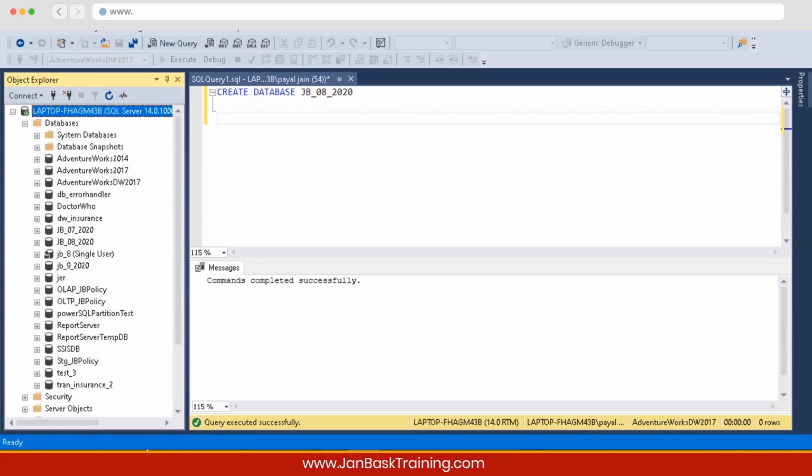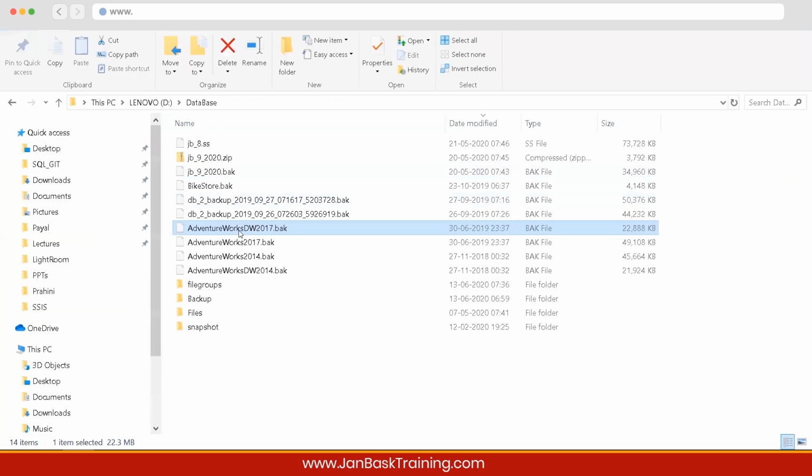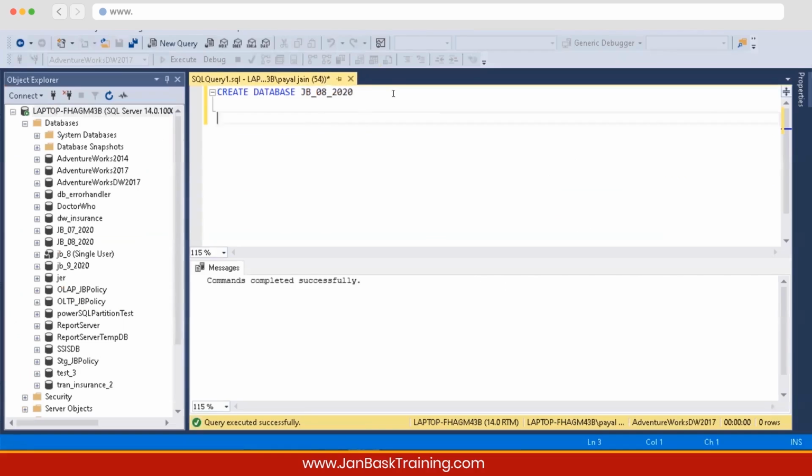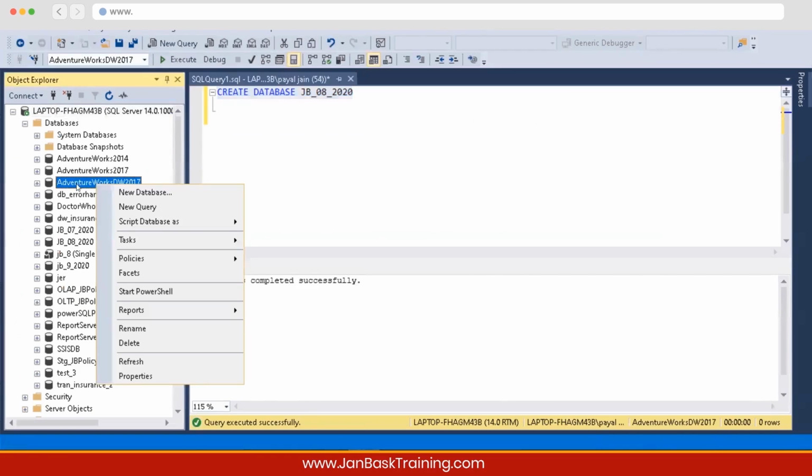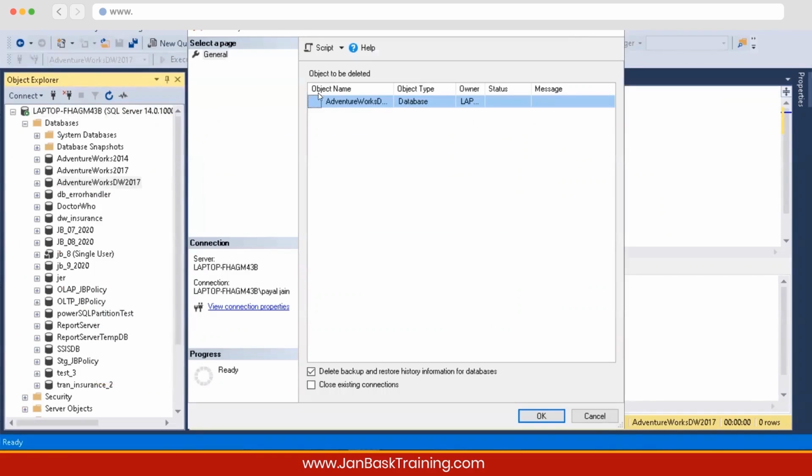Now we were talking about AdventureWorks. How can you import this into the system? What I'm doing here is simply deleting this particular instance. Delete and close existing connection.